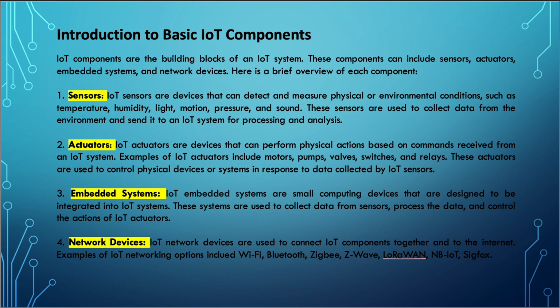So let's talk about embedded systems. So we know now the sensors give an input. The sensors give the input to us, and that input data will be processed and analyzed, and a command will be given to the actuators to work. So an embedded system is a unit where there will be processing power mainly. There would be a processor needed, RAM and other components would be there. So it will take in the data from the sensor, it will process it.